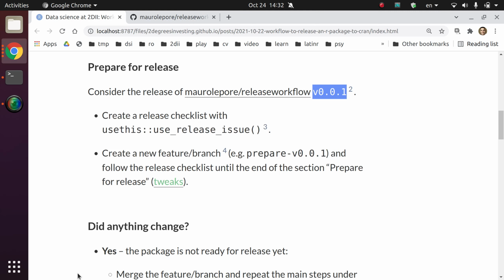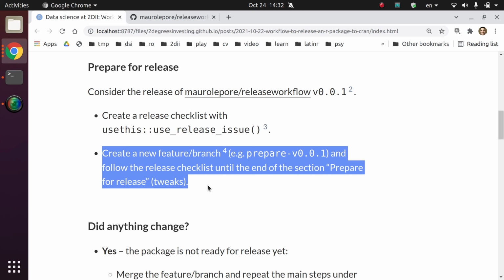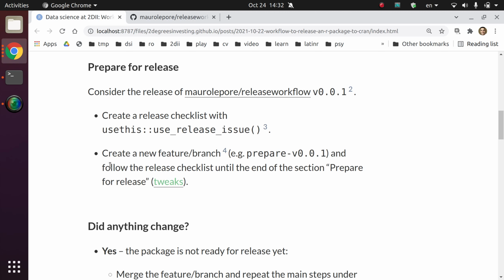Let me go back to the article and maybe start getting ready for the next step. So the next step, in a moment you will see the GitHub issue popping up here on my browser.